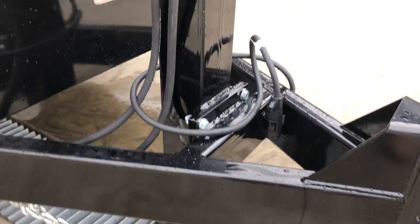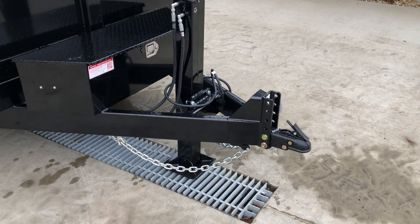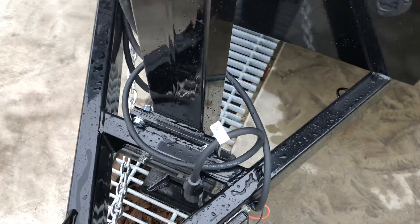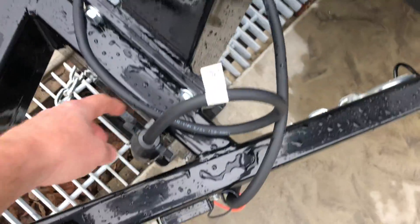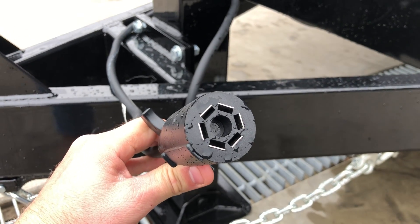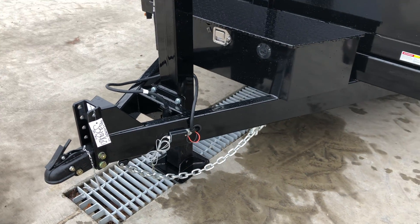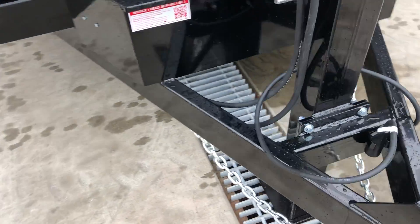On the jack itself, that is a 12k jack. It's got the inner leg that comes out — no need for wood blocks. It's also got a nice big wide foot, so if you're in mud or sand it gives you extra stability. Notice that jack is bolt-on if you ever were to damage it, fairly simple to replace. It's also a sealed wiring harness, grommeted and ran in frame, with a standard seven pin RV blade style plug and a plug holder.